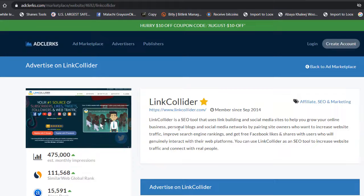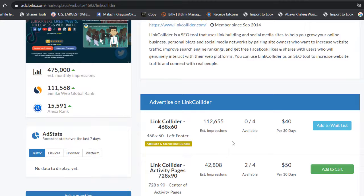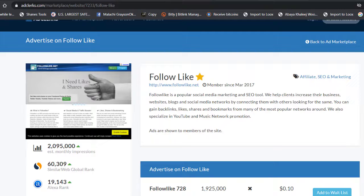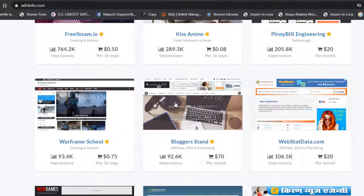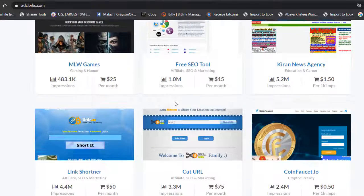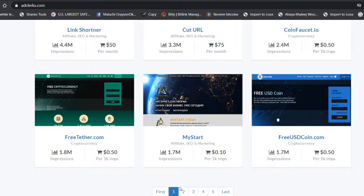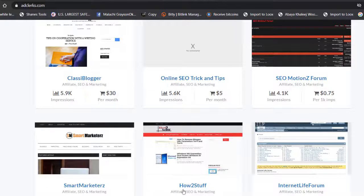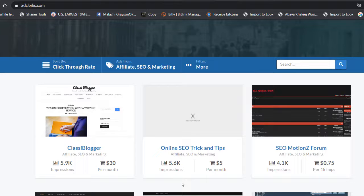The next website gets half a million visits a month. There's also an 'Affiliate and Marketing Bundle' — if you have an affiliate link, you can use this spot which gets 100,000 impressions per month for $40. This is an upfront payment you need to make. If you're not sure this will work, start with a cheap option to test your traffic. Once you see it's working, set it on autopilot and watch the money flow in. You can also build an opt-in page to collect emails.